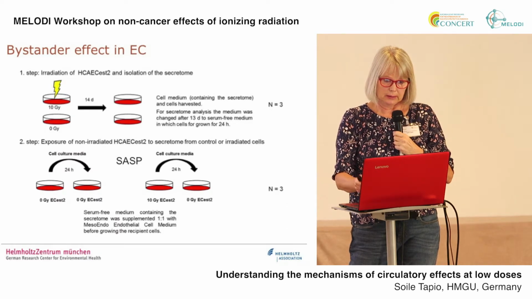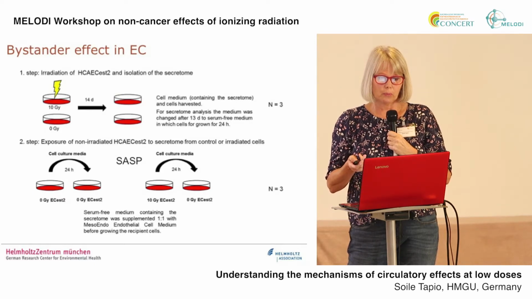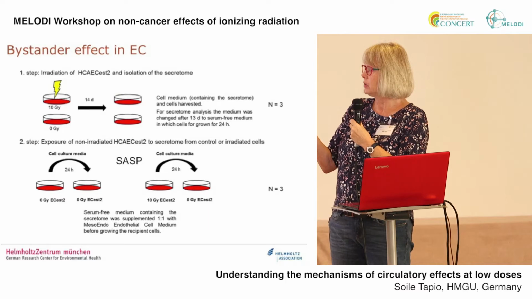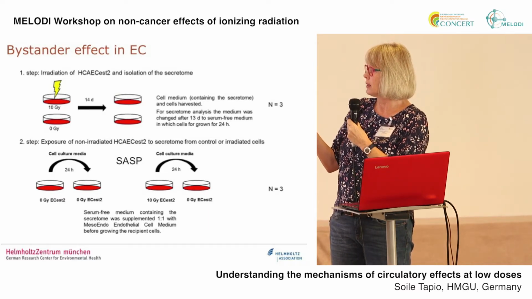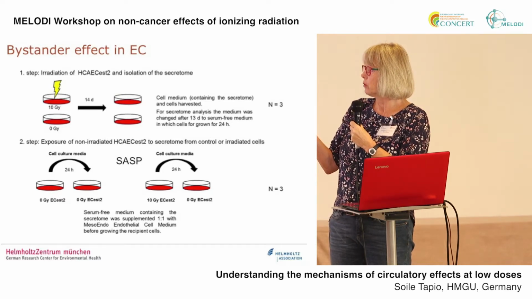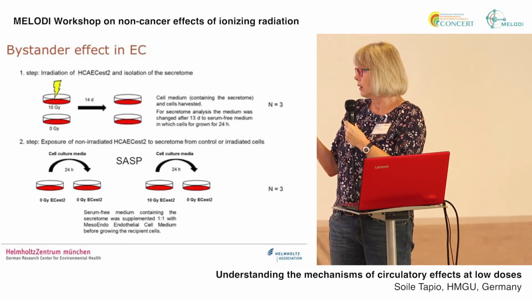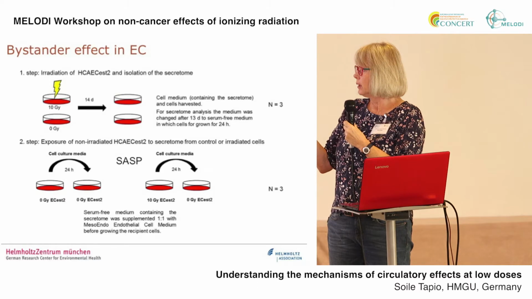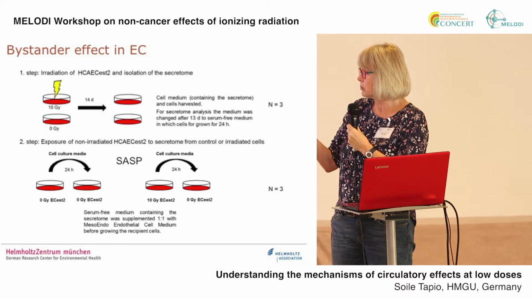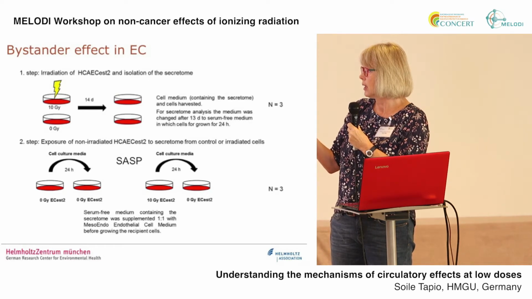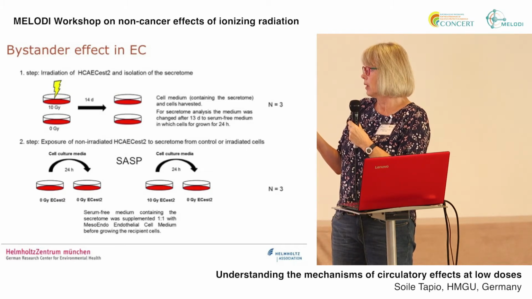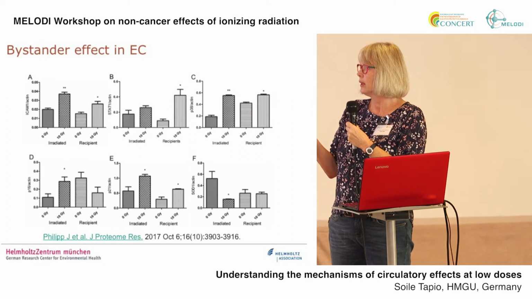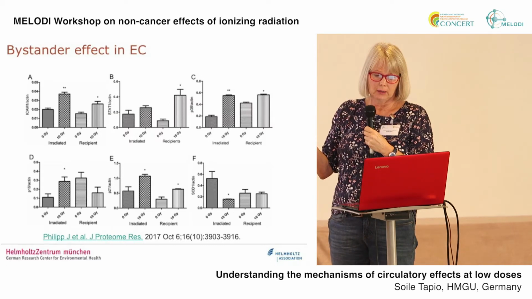This is my last thing. Endothelial cells show bystander effect. So in this experiment, we irradiated endothelial cells with 10 gray. We let them stay 14 days, and we know that these cells now are senescent. And we take the medium, which contains the senescence-associated secretory phenotype, the SASP, from non-irradiated cells or from 10 gray irradiated cells. And we put that into non-irradiated cells. And even if the cells don't see irradiation at all, if you just expose them to the secretome, you see that many things happen.